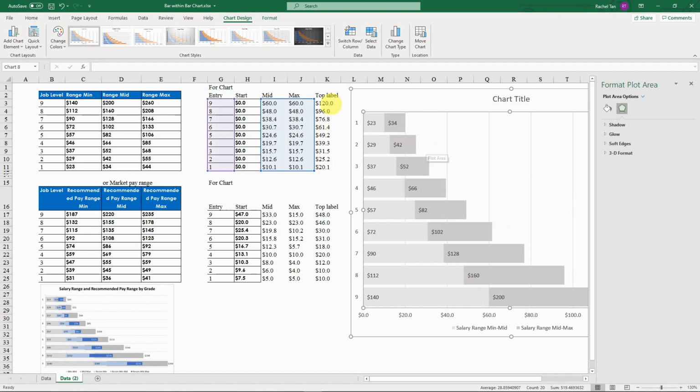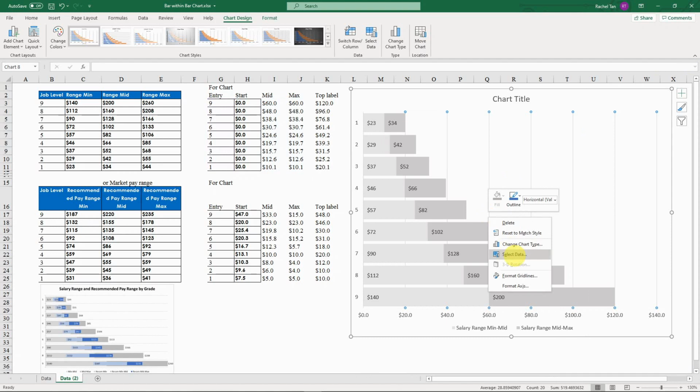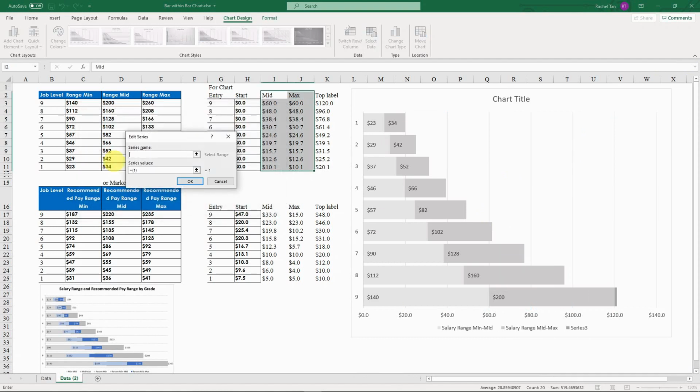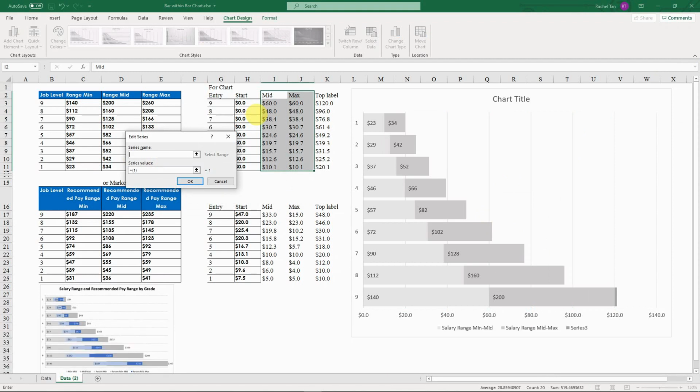This is where we need the top label. So let me show you that. To do that, select anywhere empty, Select Data, Add, top label, or whatever, and your value is going to be this.